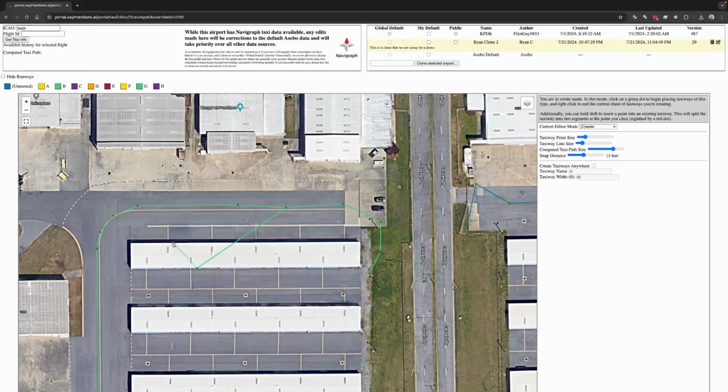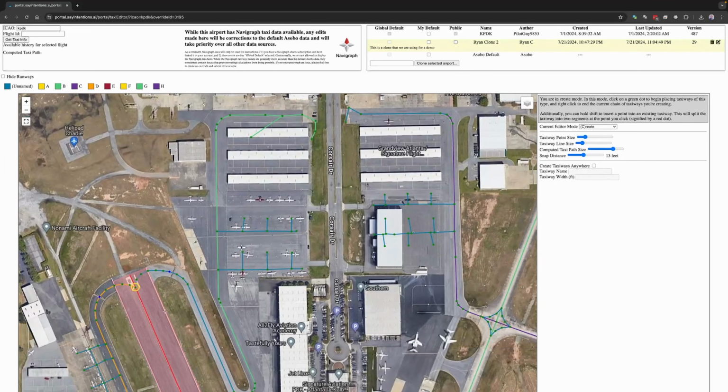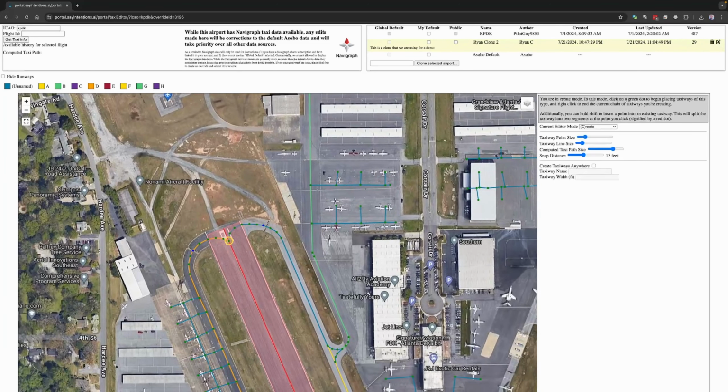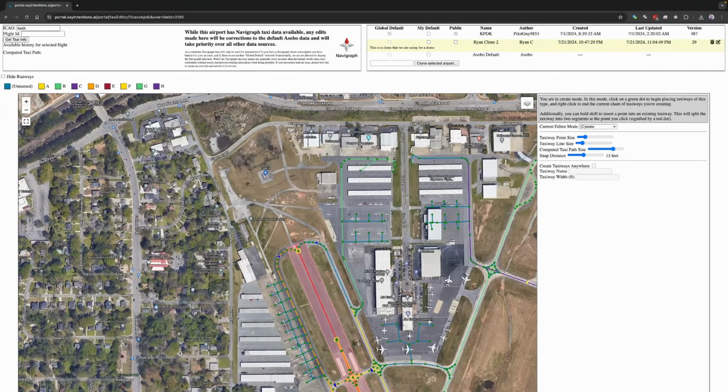What else can we cover? I know there's questions about how to deal with runway crossing. I think this is a good place to talk about this because this is generally where you run into this. A lot of airports, they will see that they kind of curve down. Sometimes they don't cross a runway. Sometimes they do. I think I can show, I don't know if we have an example.